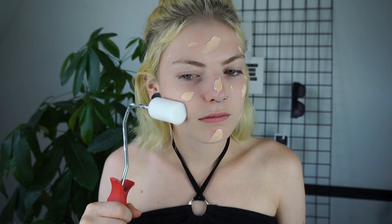So starting off with foundation, I'm not going to put on any primer because I'm just going to take this makeup off right after I filmed it. So I'm just going to put some foundation on my face using my finger. Now I'm going to prep my brush. And I'm really going to blend it. Literally nothing happens. Just look at the foundation there.